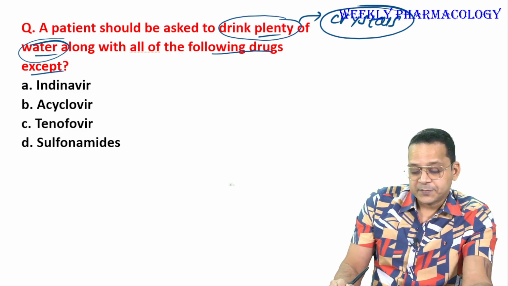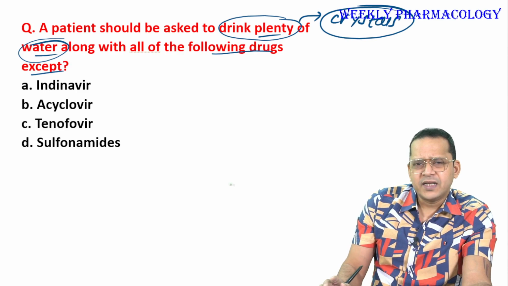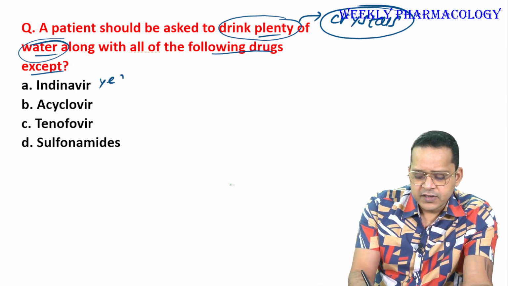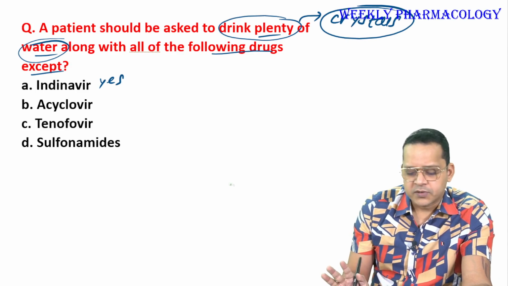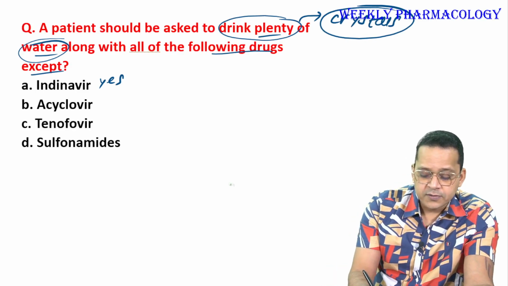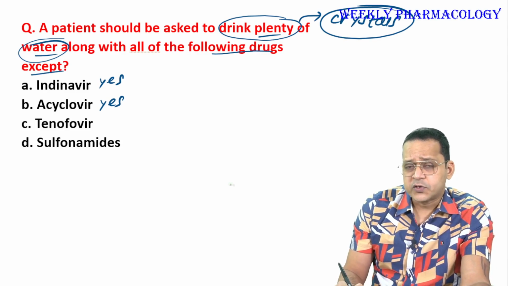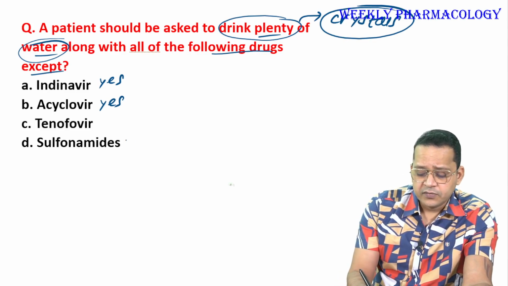So crystals. So we'll ask plenty of water. So basically, I'm asking which of the following drugs will not cause crystalluria. Indinavir, it causes, yes, it has been asked plenty of times, right? Acyclovir, does it cause? Yes, it has been asked. They had asked you which drug causes obstructive renal failure. Acyclovir. Sulfonamides, yes, they do cause.